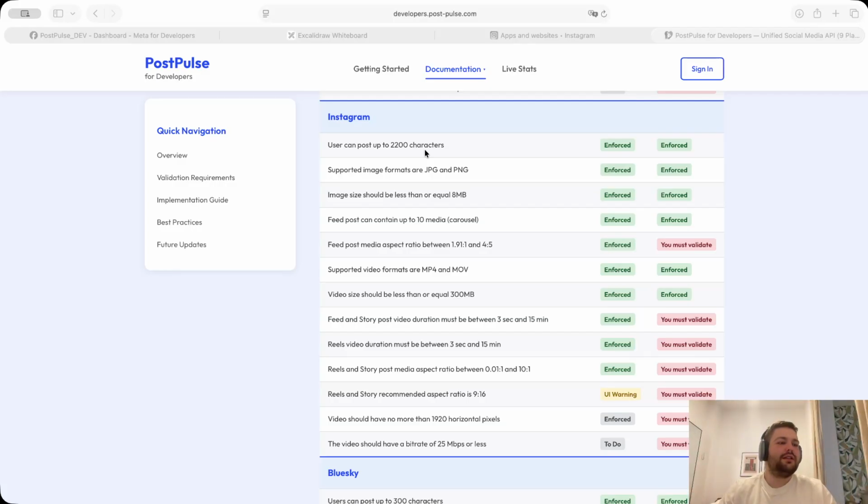But if you write with Cyrillic letters, or Chinese hieroglyphs or something like this, it's less than this. Or if you use emojis, it's less than this number, and they are not accurate in their description, because in the documentation they mention characters, but they probably meant bytes.